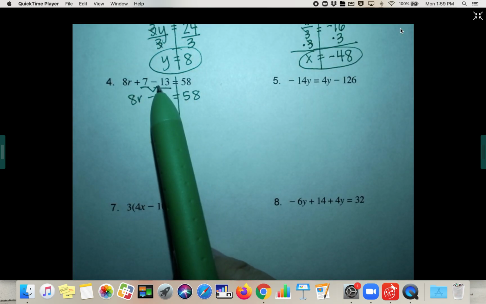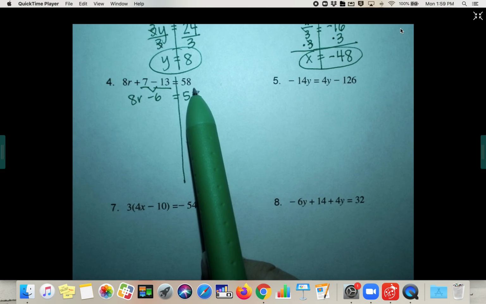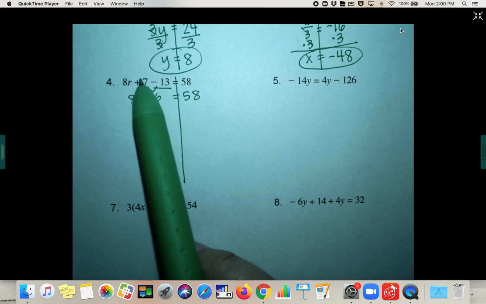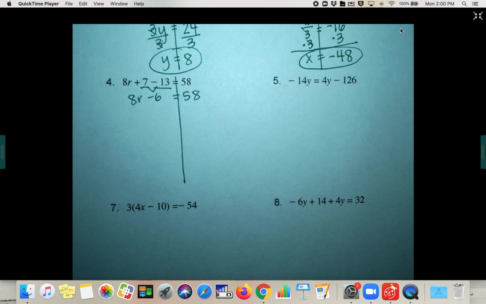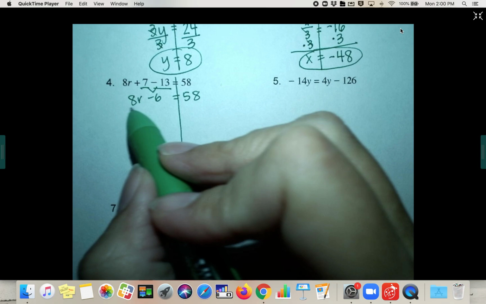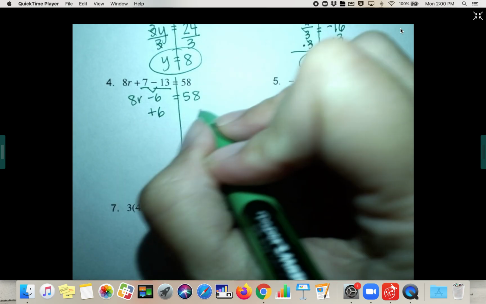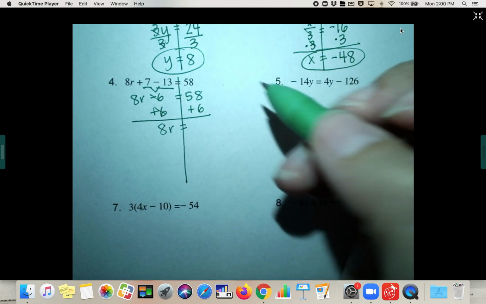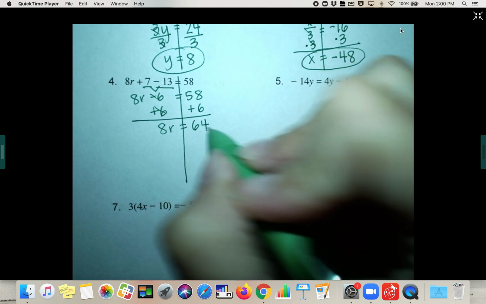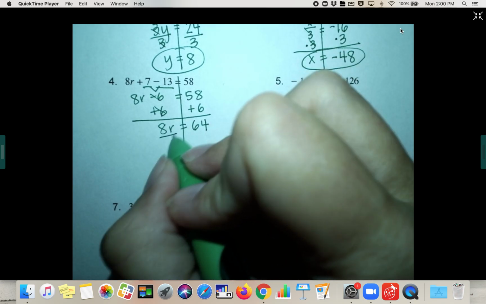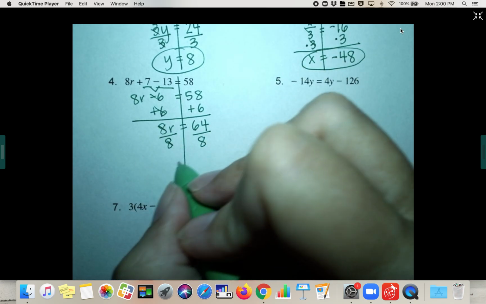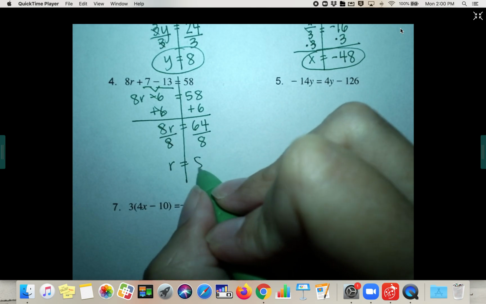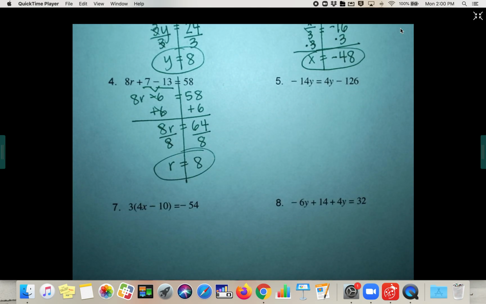I think some of you might have gone ahead and added 13 to both sides first, and that's fine. You can do it like that, and then you'll subtract 7 from both sides. If you do it like that, you will get the same answer I do. I just chose to combine my like terms first. So with doing it the way I'm doing it, I would add 6 next. 8r equals, what's that, 64? So then the last step you would do is divide by 8. R equals 64 divided by 8, which is 8, right? 64 divided by 8. Yep, okay.